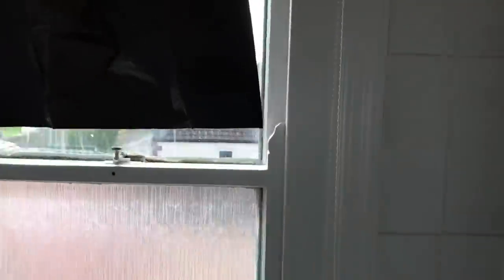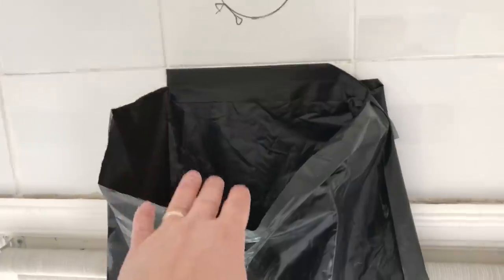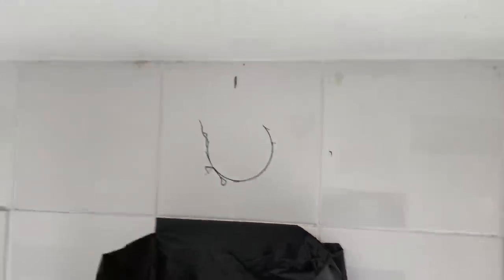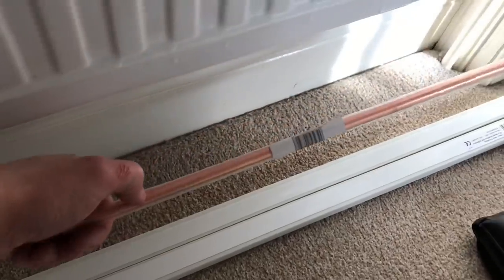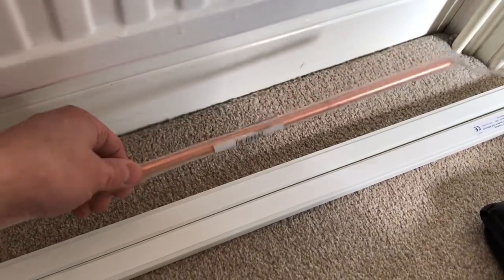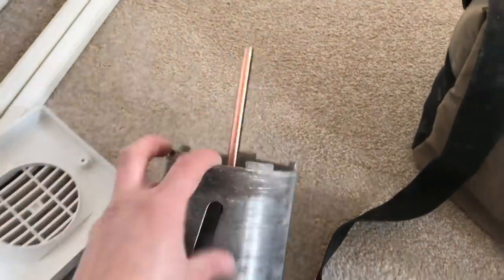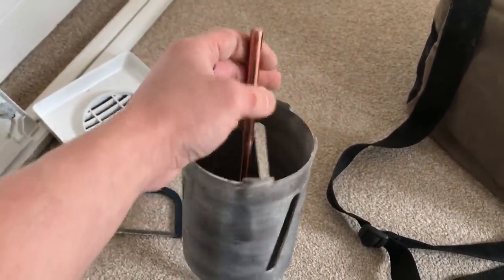Unfortunately the budget on this job doesn't stretch to a dust extraction system like you've seen on Trusted Electricians' video — Luke's — but it does stretch to a bit of black tape and a rubble sack. I've gone to the centre of this tile. I'm a little bit annoyed — I've got my whole four inch hole cutter but I've actually lost the centre bit. So what I've done is bought an earth bar, cut it down, filed it a little bit — that'll fit inside the hole saw just to start it off. They do these in 12mm or 10mm bar; mine's 10mm, so that'll go for my 10mm pilot. Super duper.